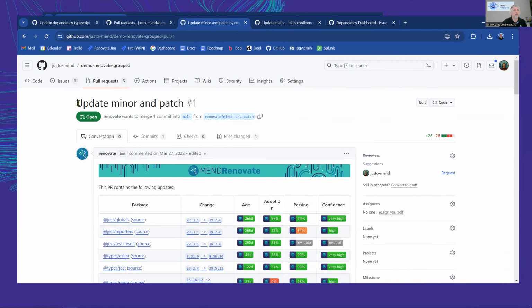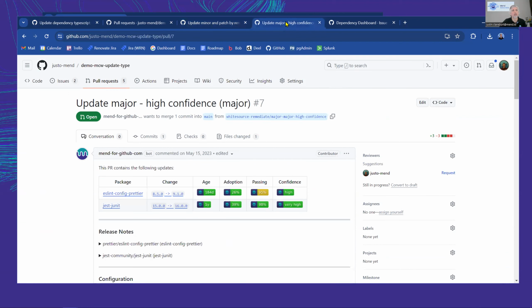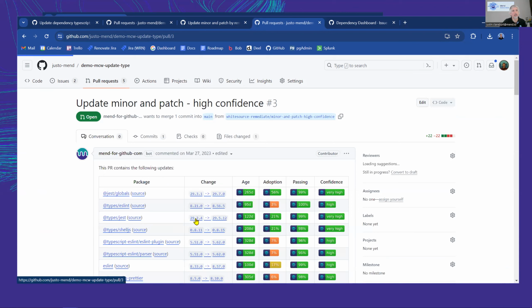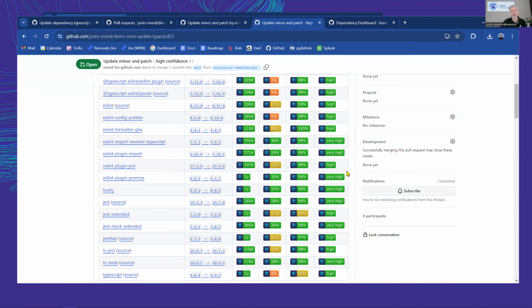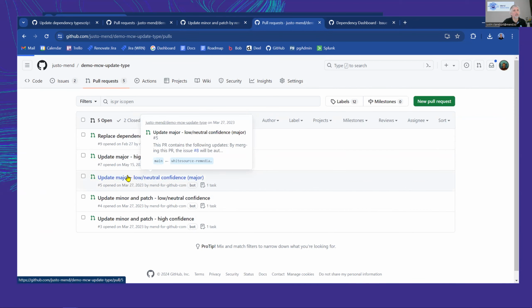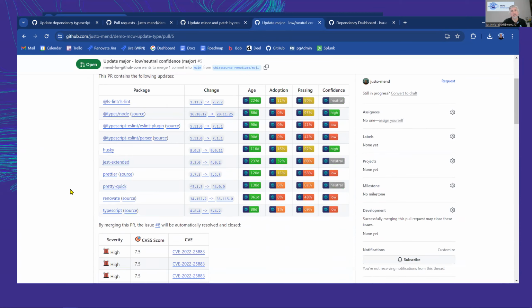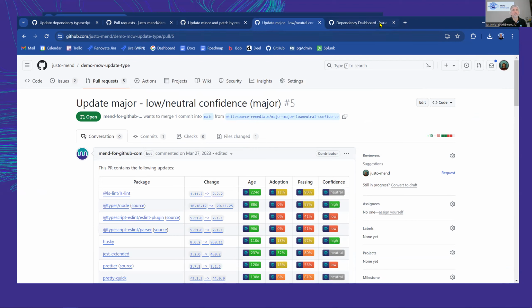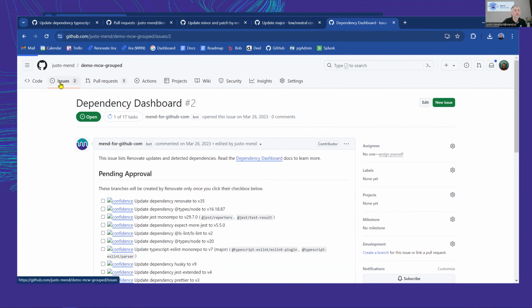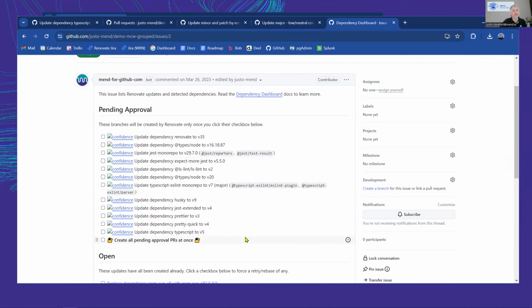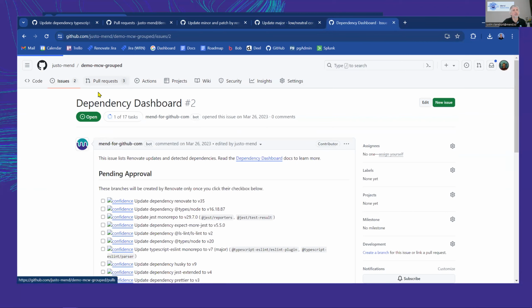That's why Mend offers a premium version with a feature where you can take away all the bad ones or group them together. So you can say, just give me the high confidence minor and patch, and then there's no gray or red ones appearing in here. And then you can keep all your hard to work with ones here, the low confidence majors. They can all be grouped together, and you can look at them later because they're obviously a bit too dangerous to accept. Even using different configurations so that you can push all the major updates to the dashboard, for instance, so that you don't even see those pull requests coming through.